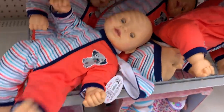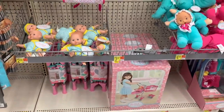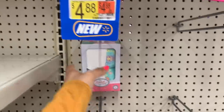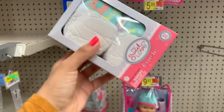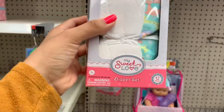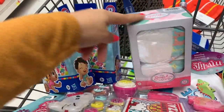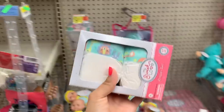There's My Sweet Love Twins — I love this little doll here, I think I might get it later. This is the My Sweet Love aisle. It looks like they have some new diapers — they look so realistic. You get 12 diapers for $4.88, which is the same price as Baby Alive diapers, but instead of four diapers you get 12. That's a really good deal, and the diapers look so cute and realistic.